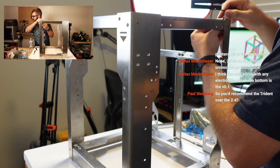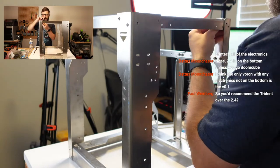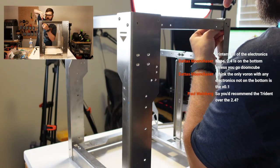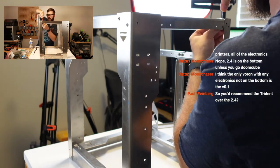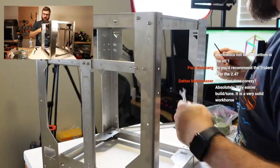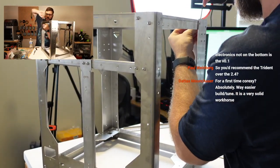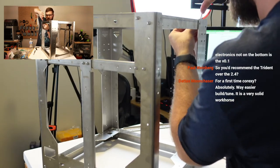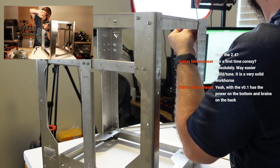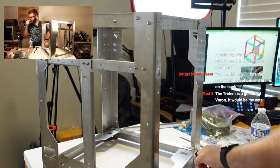I think the only problem with any electronics not on the bottom is the V0.1. Isn't the power supply mounted on the bottom and the buck converter on the bottom? Pretty sure it is on the 0.1. But the 0.1 has the Pi and the SKR on the back. The 0.1 has the power on the bottom and the brains on the back, yeah.